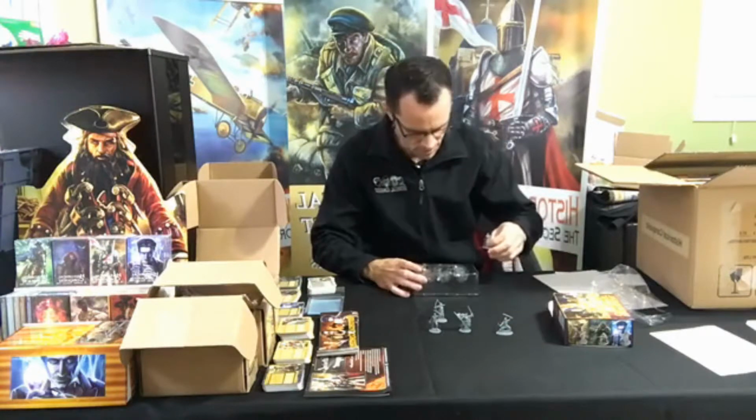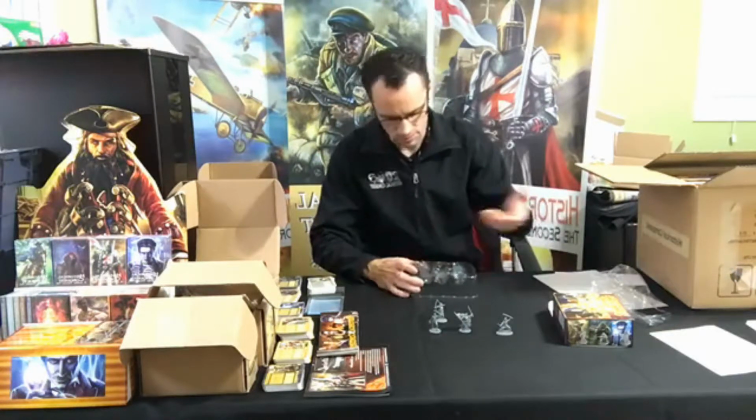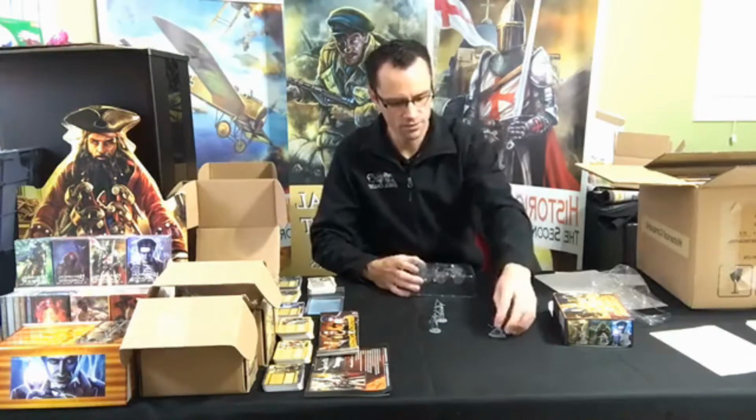Let's see, Tesla and his coil. I'm guessing that would be right. Nope, not that one. Yeah, there it is. That one. Fit perfectly in there. And we got Joan of Arc. She has a perfect little setting for her.